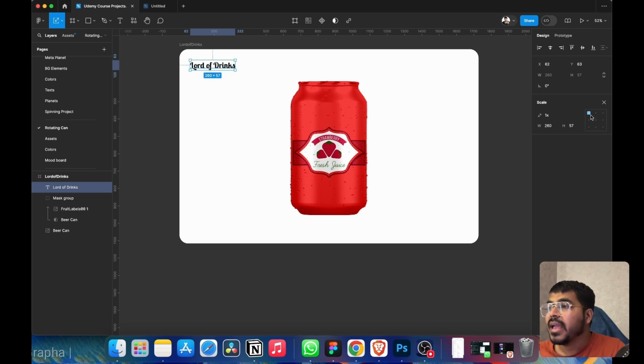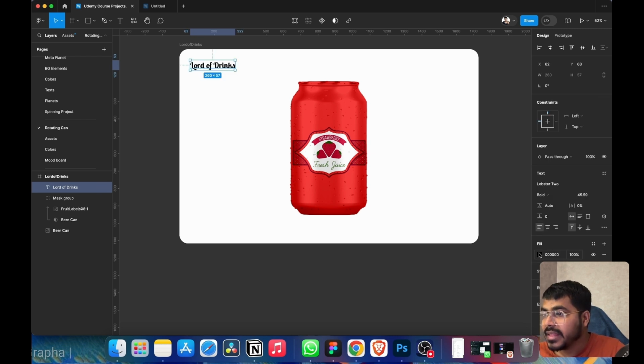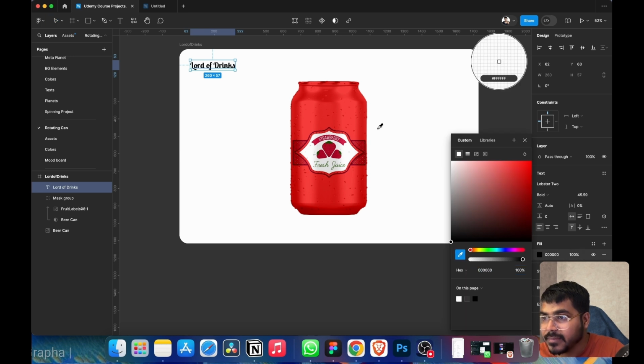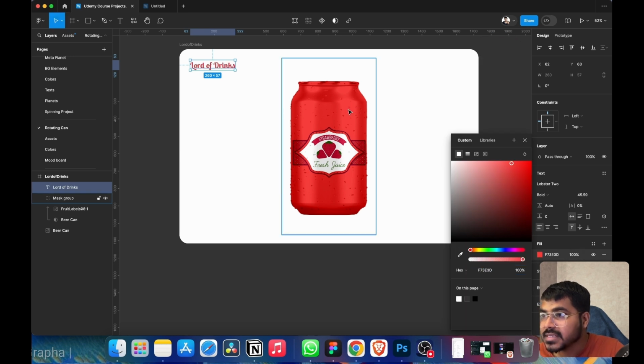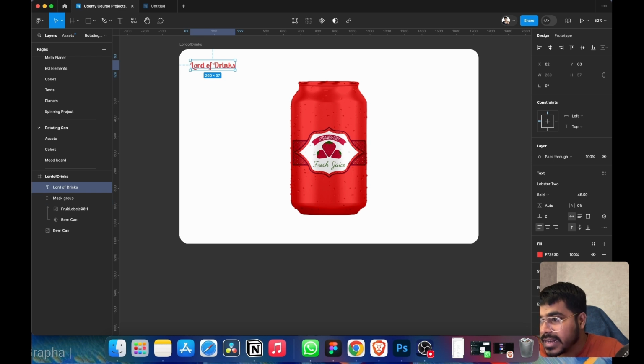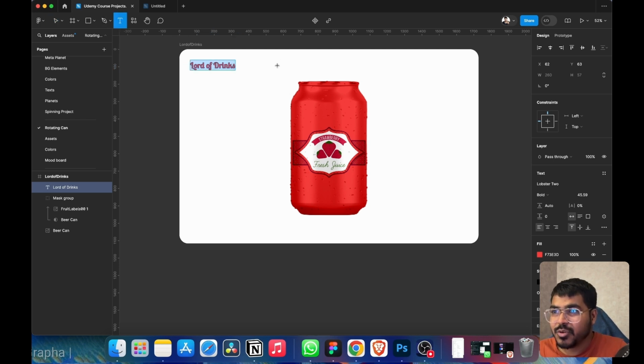Okay, and let's give it a color that matches our design, which is this color. So that's Lord of Drinks, and let's give it a stroke as well. All right, now let me go ahead and create some more header menu.